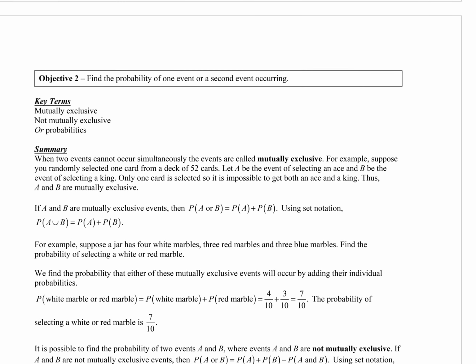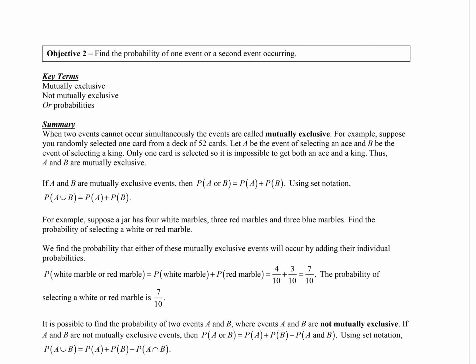Next lesson. Okay. So this is the probability of one event or a second event. Let me explain what this means. Suppose I was going to tell you, okay, if you roll a die and you roll a 1 or an even number, you'll win or something. So that's two different ways of winning, two different scenarios that are not necessarily related that will help me win.